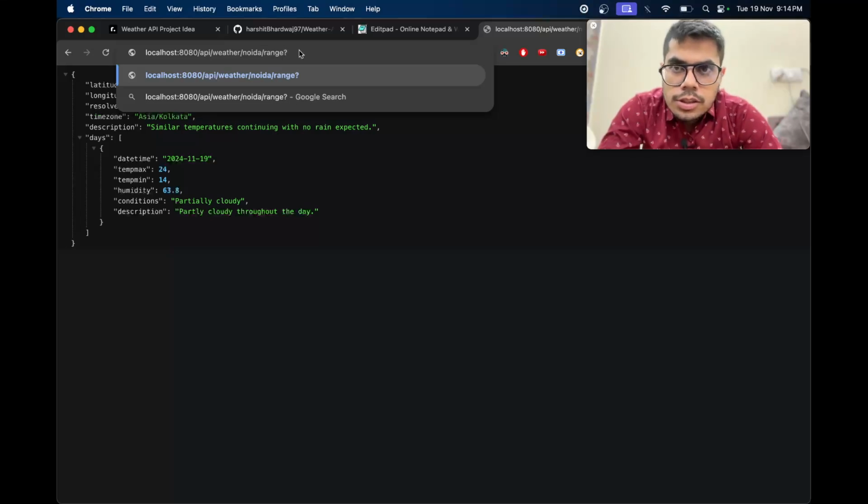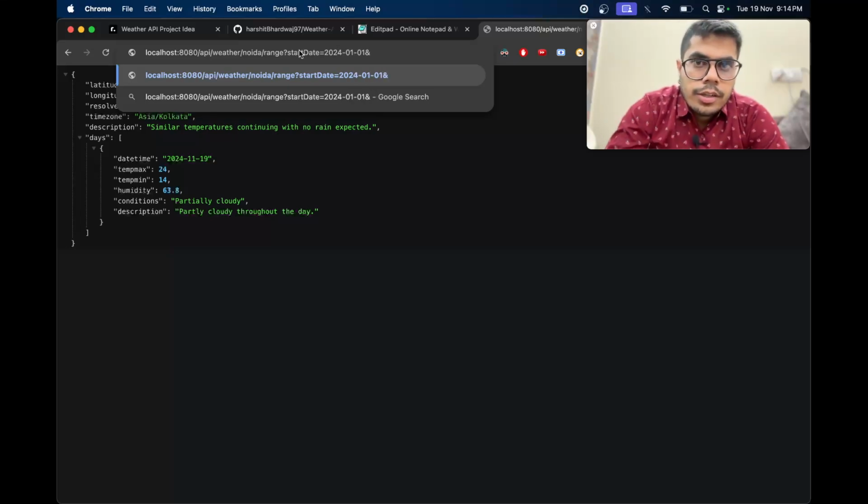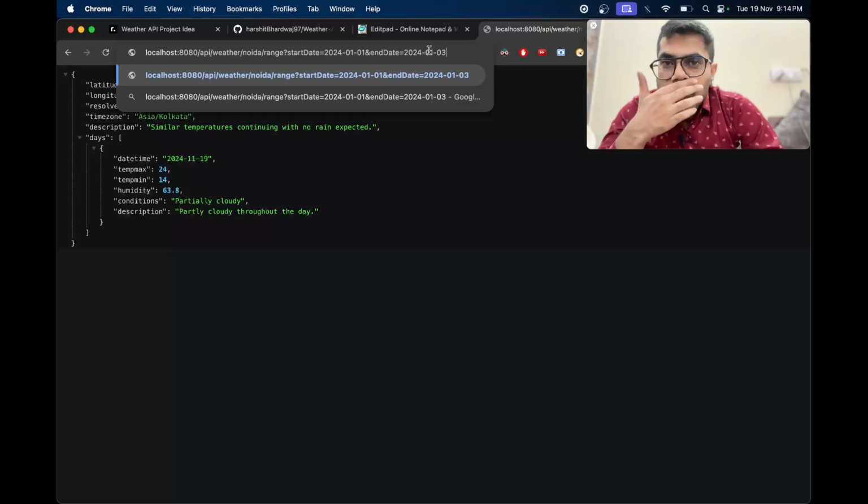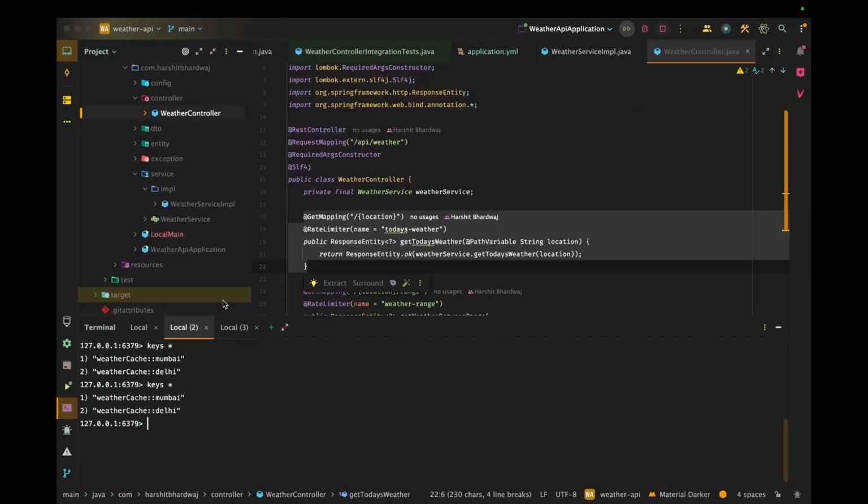Let's see. Start date is equal to 2024-01-01 and end date is equal to 2024-03-01. Yes, ideally it should work.